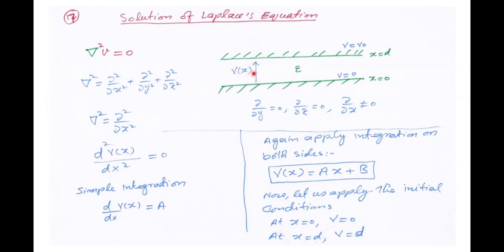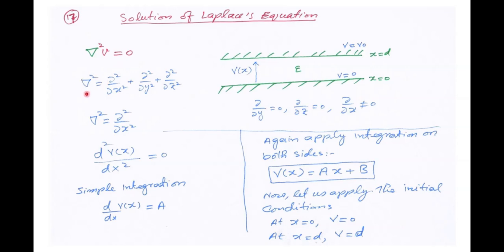using the Laplace equation. As there exists no source, del square V equal to 0. This is known as Laplace equation, and the variation in the equipotential surface is along the x-axis. So this means that the required potential function is a function of x. Expand the Laplace equation in a rectangular coordinate system.